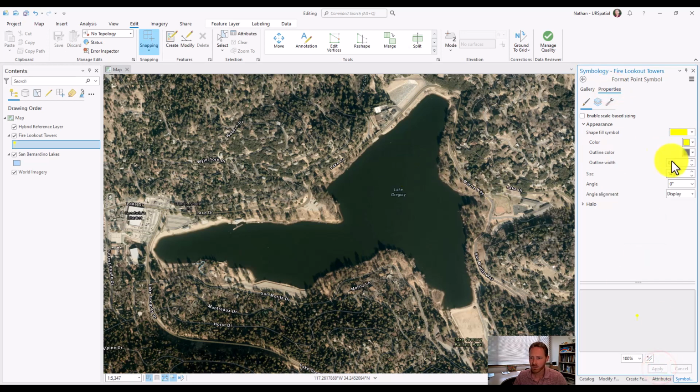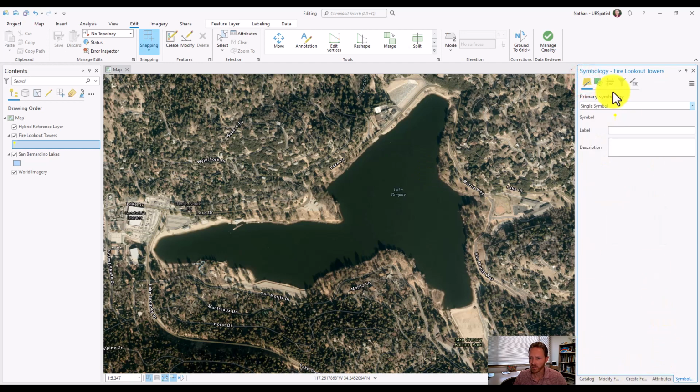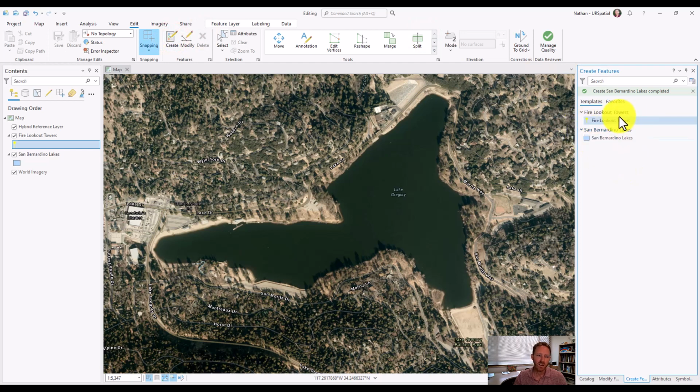Okay, so we'll see that later. So I'm going to go back to that create tab here, and now we have these two types. Also, just wanted to point out that this is only showing the visible layers. So if I turned off a layer, it's also going to be turned off from this pane. That can sometimes trip people up expecting to see more layers here.